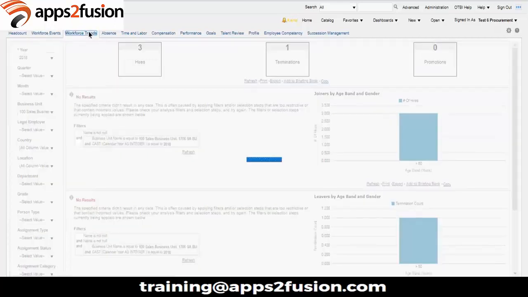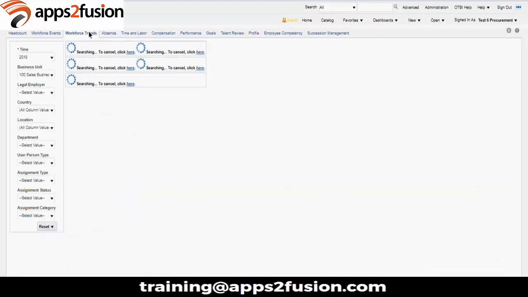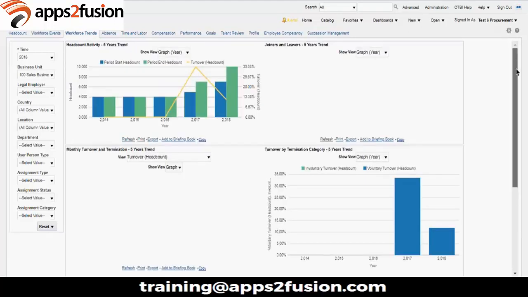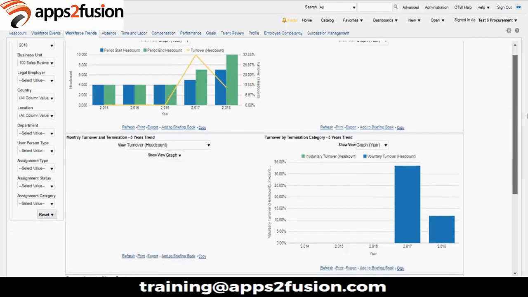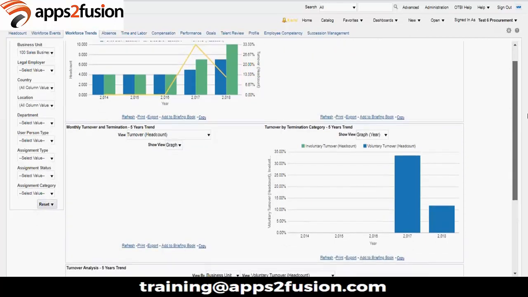We also go to workforce trends. So these kinds of dashboards we need to create, either from scratch, or we can also customize the existing dashboard according to our own need.